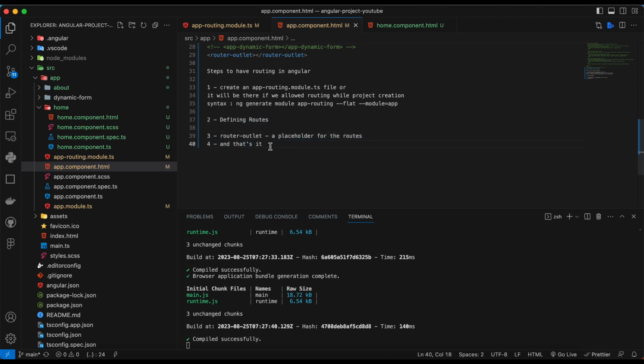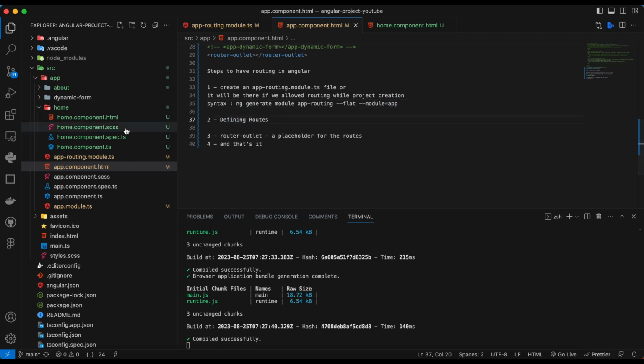Now the steps will be, first we have to create an app routing module file if it is not there, by using the command ng generate module app-routing --flat --module=app if it is not there. If it is there, then we don't have to do this.